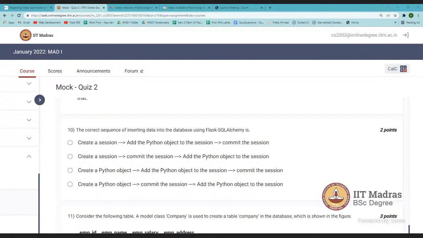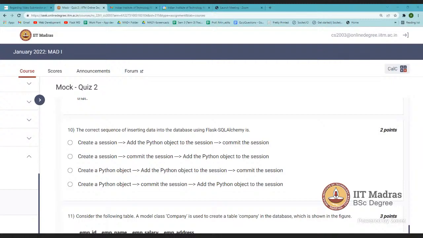If we go to the options, the first option says to create a session, and after that add the object to the session and then commit. That is not true. We first have to create the Python object in our application, then we add that Python object to the session, and only then do we finally commit the session.